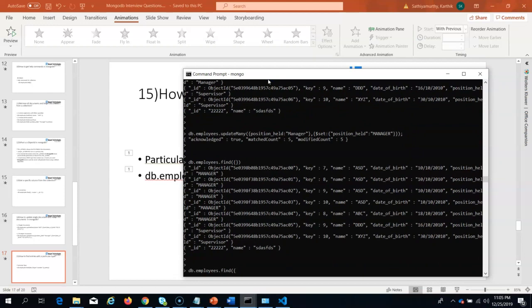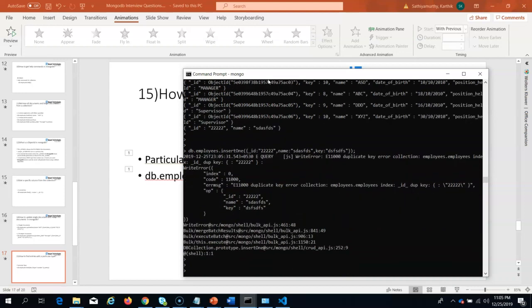You can insert some other element, so maybe I will insert one other element where the key is a string.